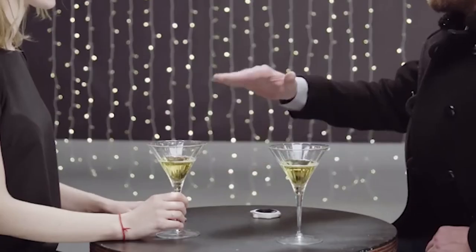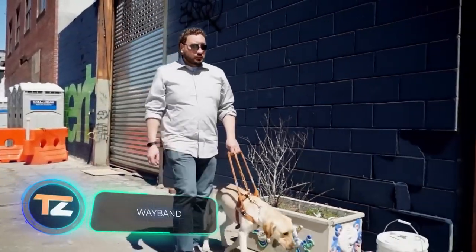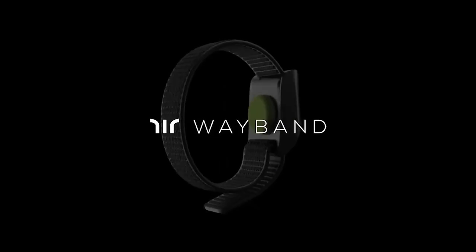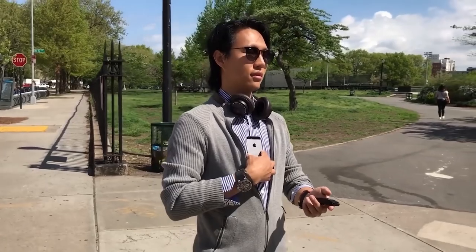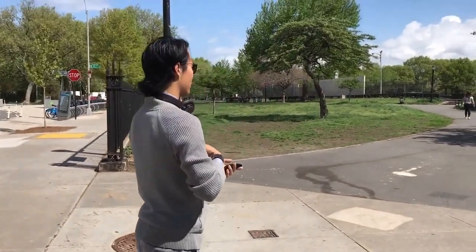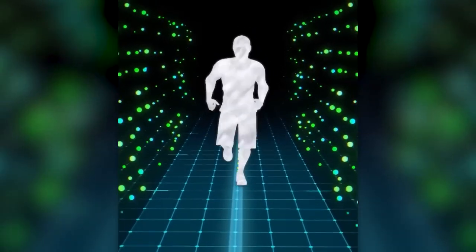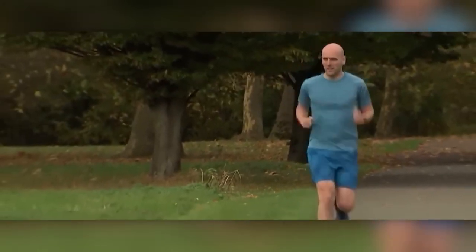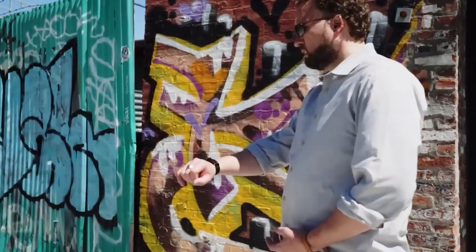According to statistics, there are about 39 million blind people in the world — more than the entire population of Ghana. A team from the United States developed this navigation wristband to improve their lives. It connects to a smartphone, the route is set by voice, and then the wristband creates a virtual path, vibrating if the owner deviates. For example, four short vibrations means a turn to the left, and two long vibrations mean a turn to the right. With this wristband, blind people can not only move freely around the city but also run marathons — which is exactly what blind athlete Simon Wheatcroft did when he ran the New York City Marathon in 2017. The device costs $249.